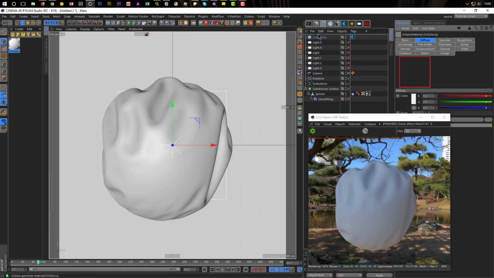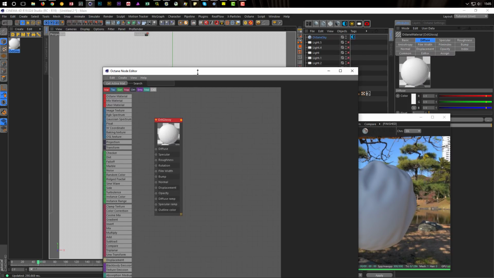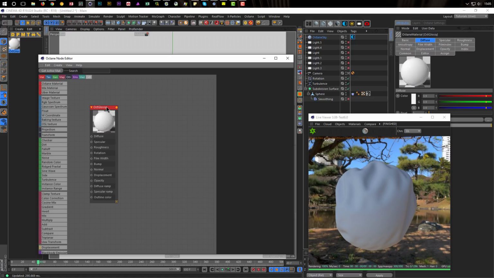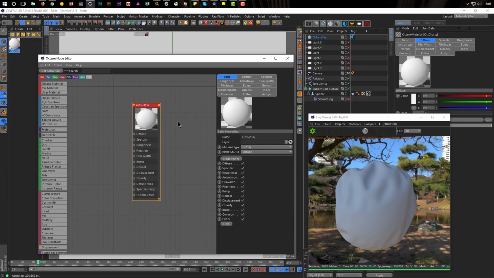So I go to the Octane glossy material and go into my node editor. And here in the node editor, I have a glossy material. This is okay. So be sure you are on glossy. And here we have the film width. We have a thin film here already. So this is the film index. This is the IOR from the normal, from the physical render thing. And here we have the film width. And here we can play with everything.